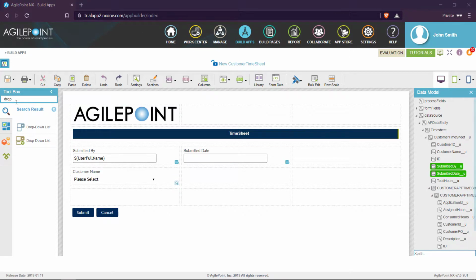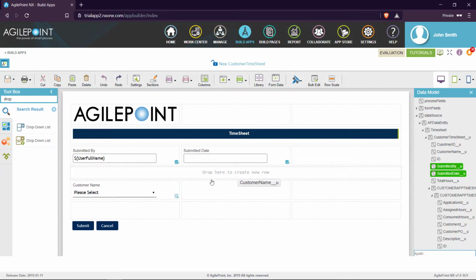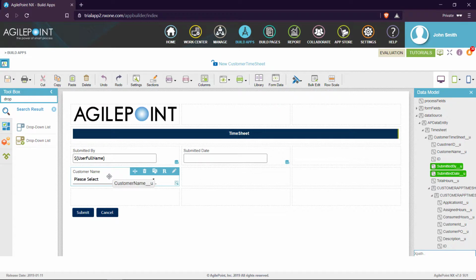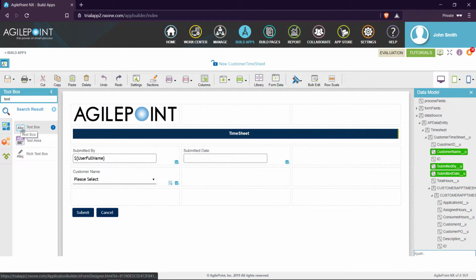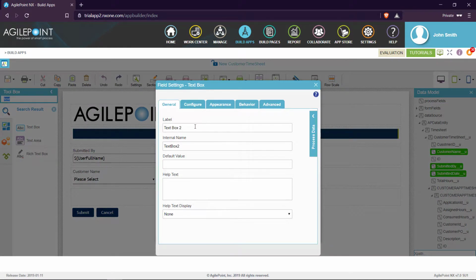Okay, so next I want to bring in the data binding feature here. So I'm going to drop customer name on top of that lookup list that I just configured. And let's start adding some additional fields here for the customer's information. So I'm going to use a text box for the customer contact. Later on in the demo, I will use a lookup to populate all of these values.